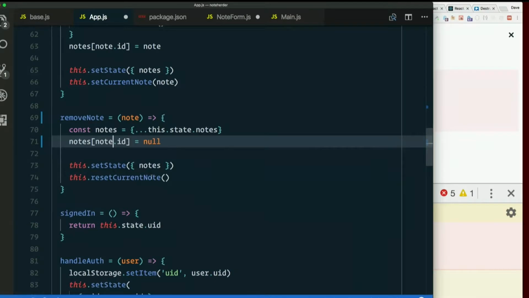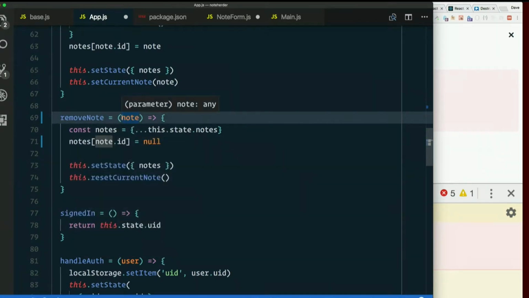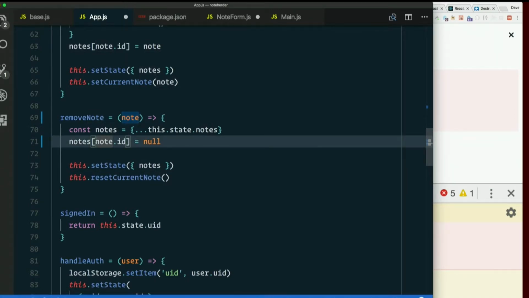When we set current note, we're going to have to deal with that here before too terribly long. It now receives a note as an argument. Note.id instead of current note.id, because current note is not going to be a thing here soon.